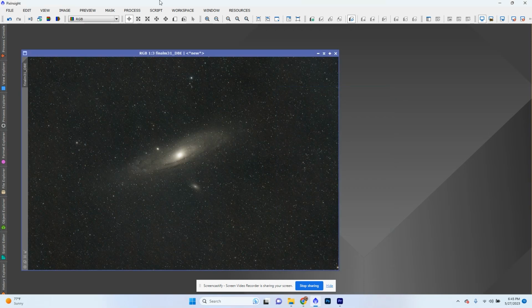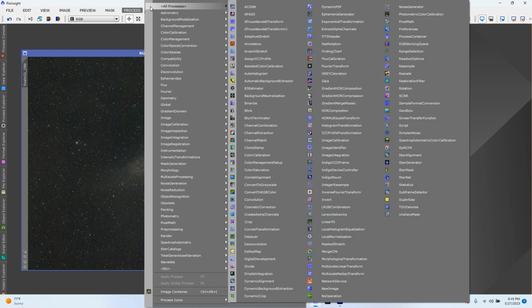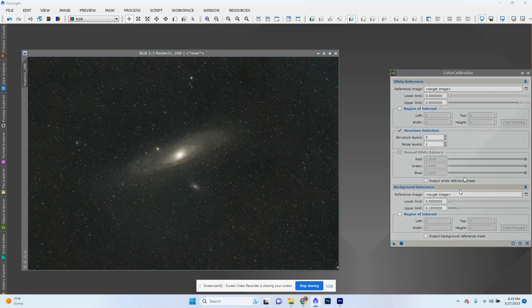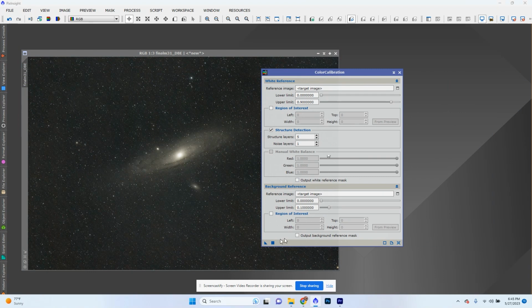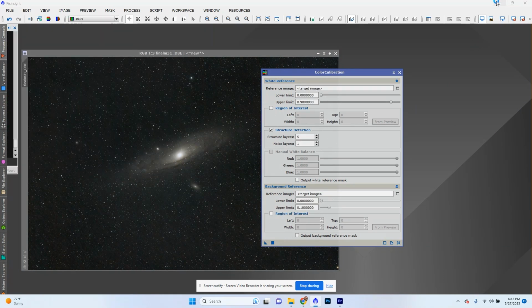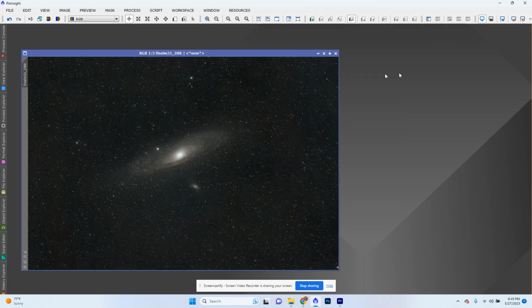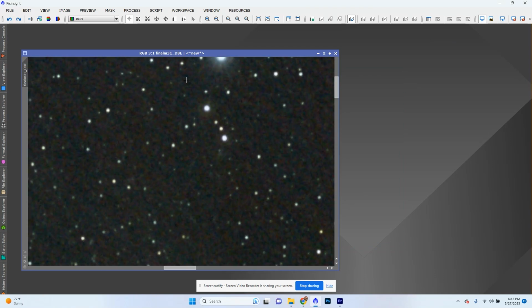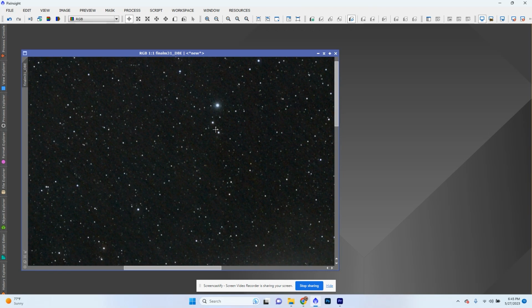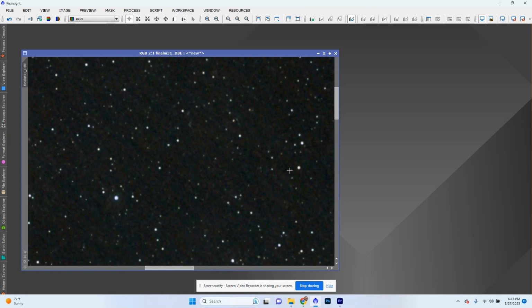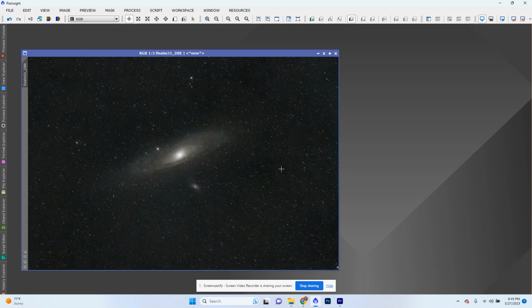Let's go ahead and go to Process, All Processes, and we'll go to Color Calibration. Everything looks good. I don't really mess with this, and I just let it do its stuff. That looks more natural. Well, actually, wait, this looked natural, but I think this looks better. Let's compare the star. Stars maybe are a little bit more blue rather than white. But I think that's alright, because some stars are actually the color blue, because if you look down here, they're all different colors. So I actually think that's pretty good.